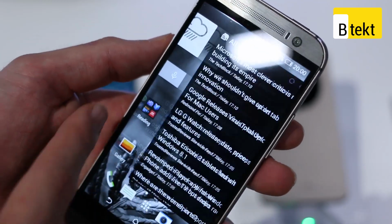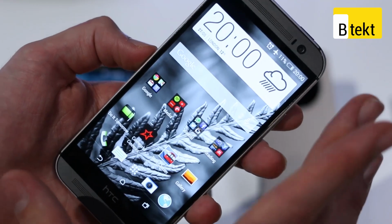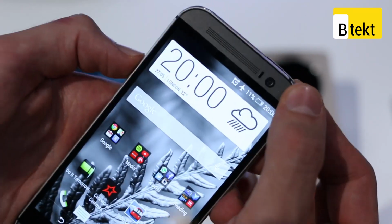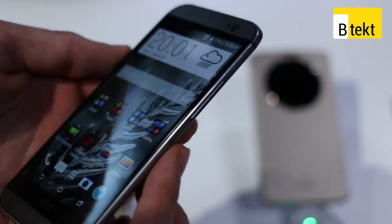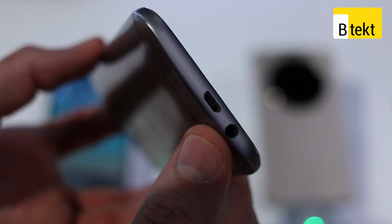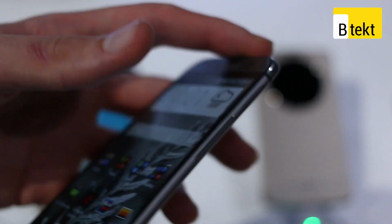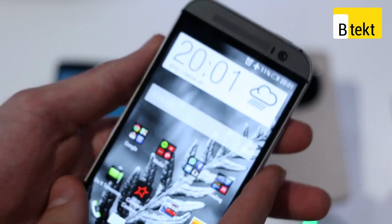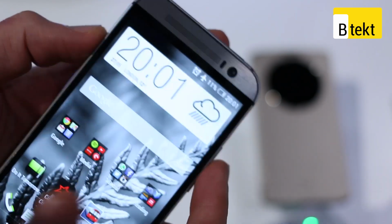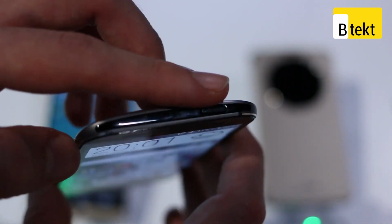Both devices look beautiful, as we said, but the HTC One is the only one with front-facing stereo speakers. Those premium sound speakers are top of their class. You've also got a 5 megapixel front-facing camera, right-hand buttons, a volume rocker down at the base, 3.5mm headphone jack, and a micro USB port. You've got that wraparound design, which you don't have on the G3. The G3 has a removable back cover, whereas the HTC One M8 packs its micro SD card slot in a slot on the right-hand side. Left-hand side nano SIM card slot, up at the top infrared blaster and power button.